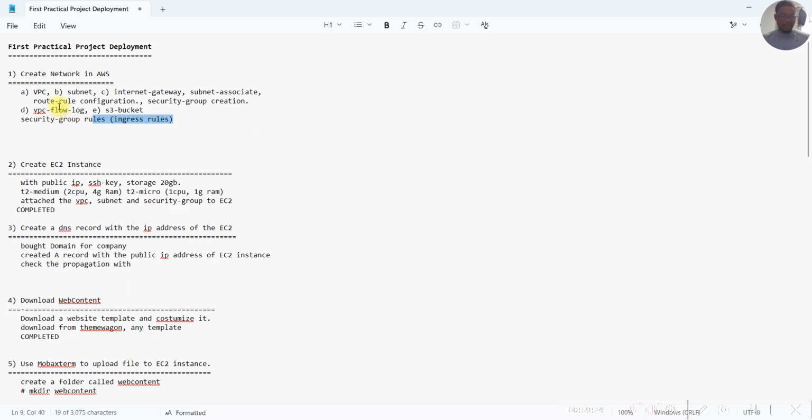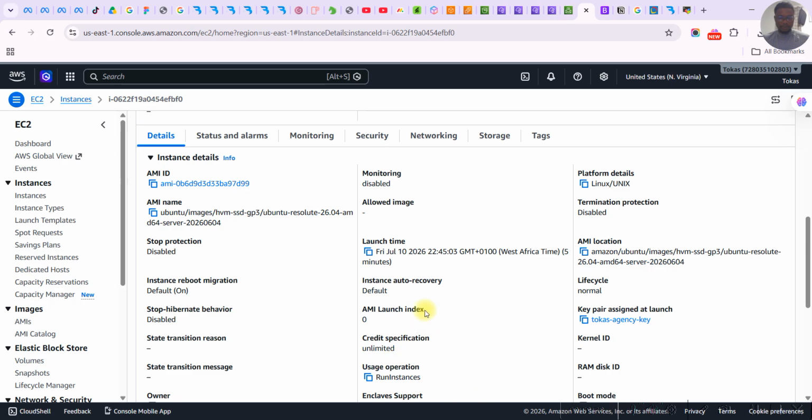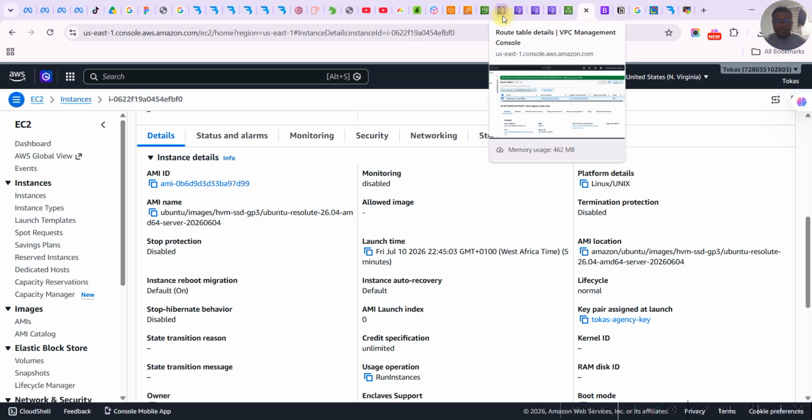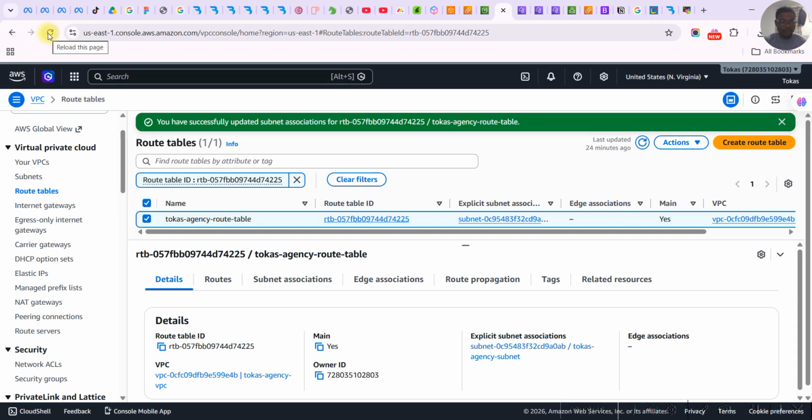So let's go and configure our route table. We'll go back to our dashboard. So we'll go to our route table. I think I have that opened already. Go to our route table. Let me refresh again.